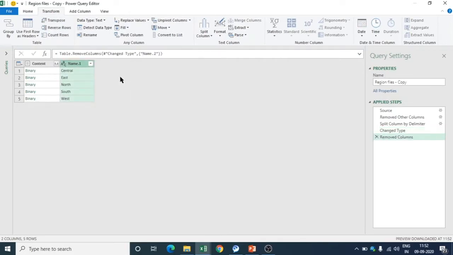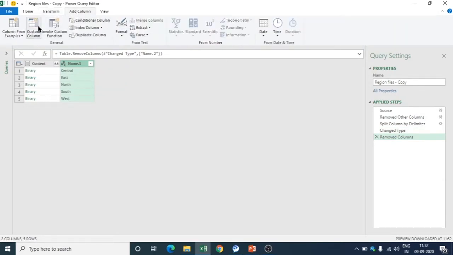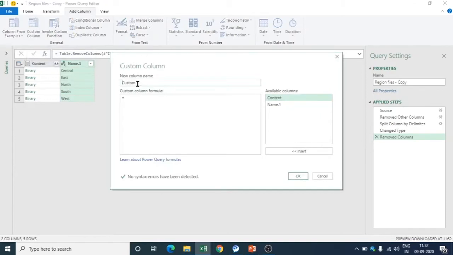Remove. Now I'll go and do a custom column. I will name my column, let's say, data. Now this is the key part. The function I'm writing here is case sensitive, and it doesn't show you the suggestions drop down as in VBA and other programming languages. So Excel, where E is capital, dot Workbook, where W is capital, open bracket, and I will select this content, comma, true, because I want to see the header. I will close my bracket. No syntax errors have been detected, so it's done correctly, and okay.